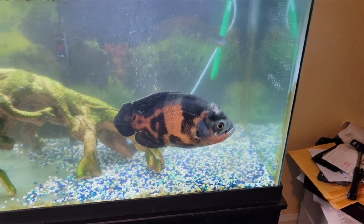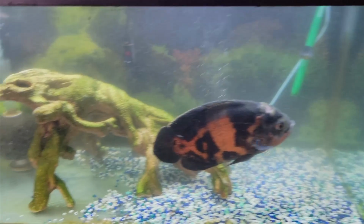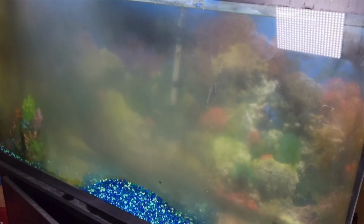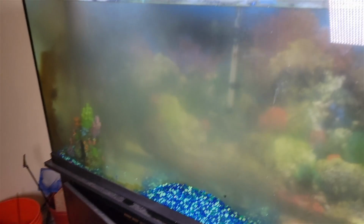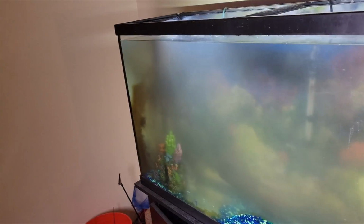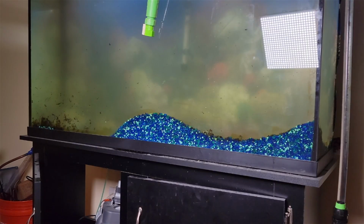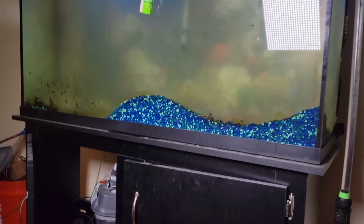Let's let that clear up and we're gonna get right back. Start on the other tanks. Okay, we have another cloudy tank. I just took everything out. So we're about to get this water out, clean everything with the magnet scraper, see how everything goes. Look at that. Okay, I got everything out. I scraped it. Look at all that stuff over there.